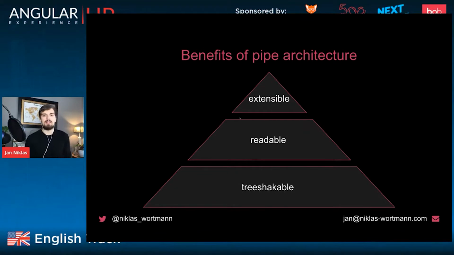Another benefit is that we improve the readability, from my point of view. Compared to this inverted function call, it's a huge benefit, even though prototype patching was kind of similar in function signature. The last thing, which is actually not that commonly used but still a huge benefit, is that the pipe architecture improved the extensibility of the library immensely. You're now able to just specify a function that is according to a certain shape, that implements this interface, and you can use that operator on your own in your whole code base. And we will actually take a look at how custom operators work and what they look like.